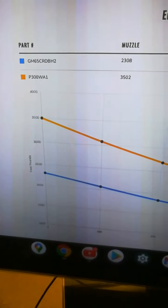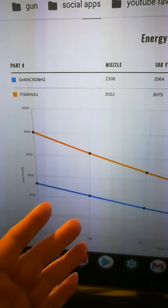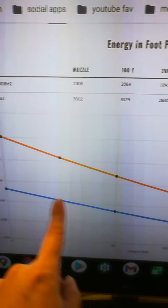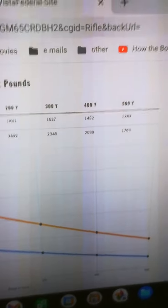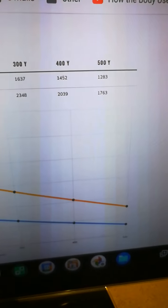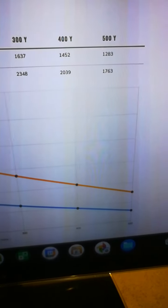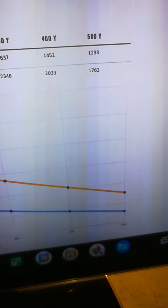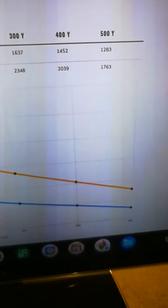But the thing is, until they give it a makeover and have different bullet choices with higher ballistic coefficients, the 6.5 Creedmoor is going to be beating a lot of these popular cartridges out to 1,000 yards or further. Or the 6mm, or there are other cartridges out now that have very, very high ballistic coefficients, like the 300 PRC or other types they're coming out with. And once again, it's the ballistic coefficient.